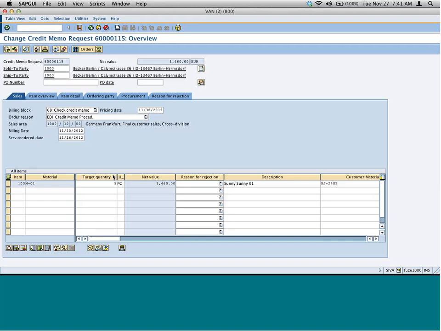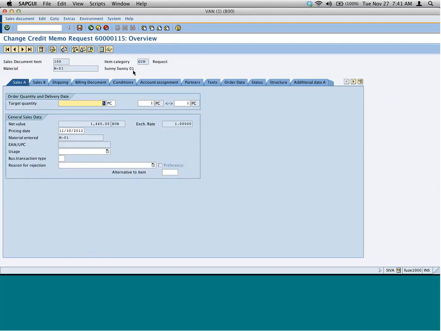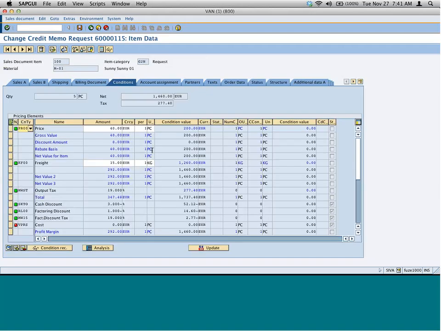Okay, that's fine. Okay, so what do we want to do here? Change the price. Yeah, go in condition. I think it's $40 showing maybe. Okay. See, it's $40. The net value is not changing. It's supposed to be 40, right?